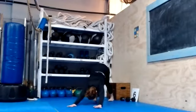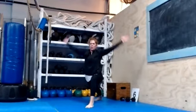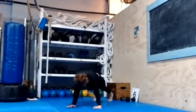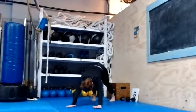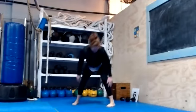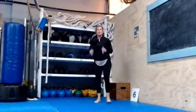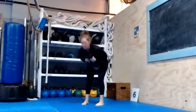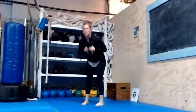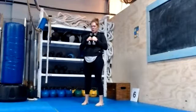Deadlift. See, you can keep your knees as straight since you have light weight in your hand. Nine deadlifts, guys. I want you to wait to hit your chest. Yeah. More core. Nine of these.